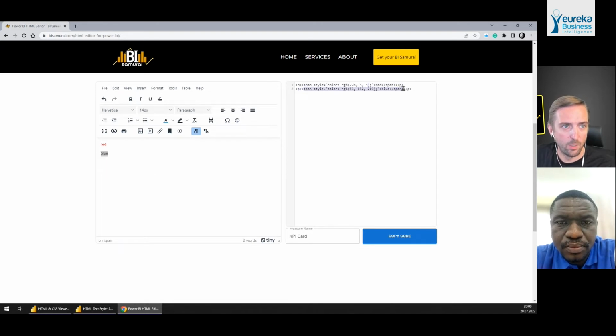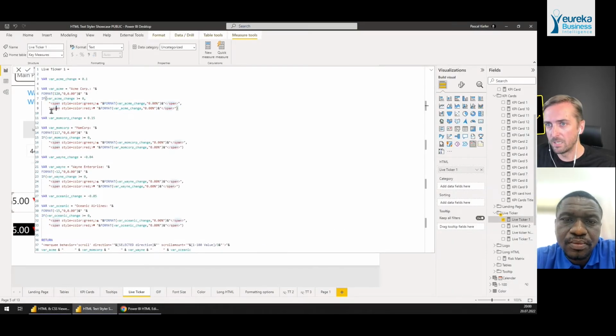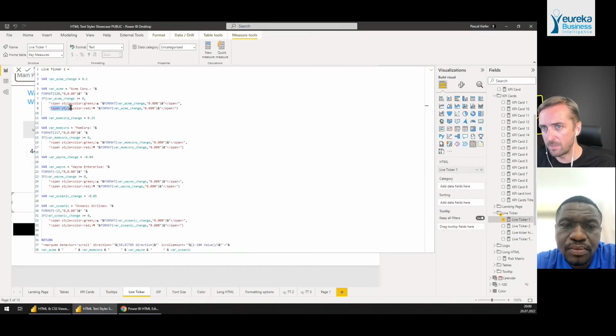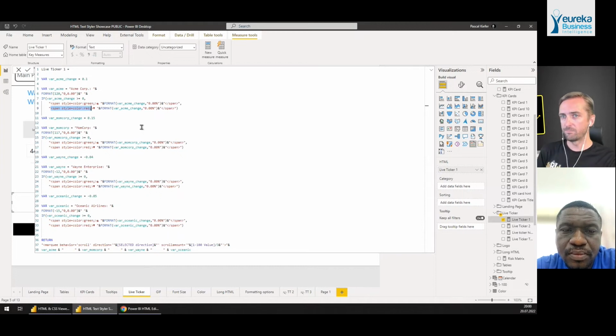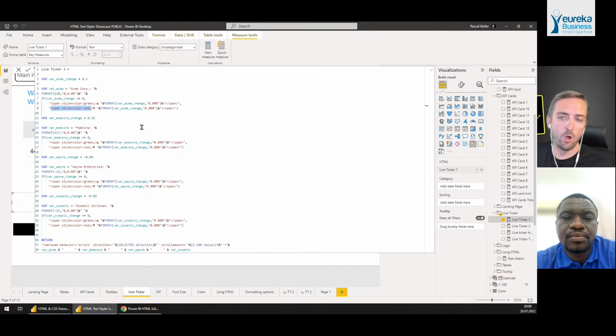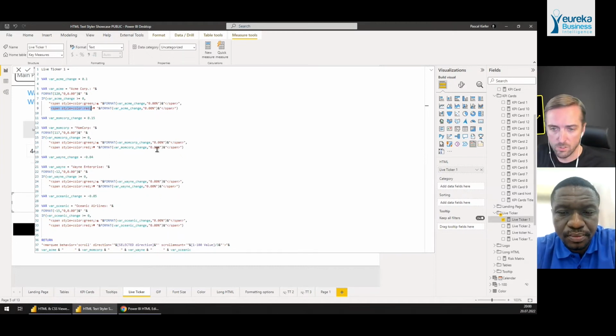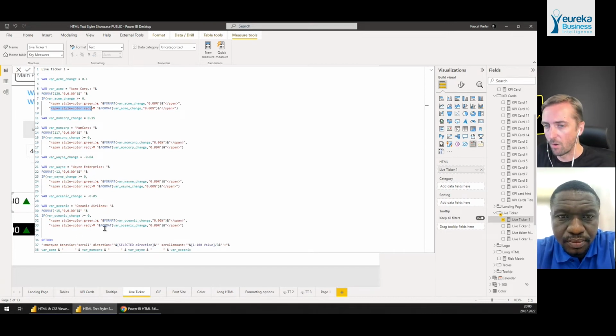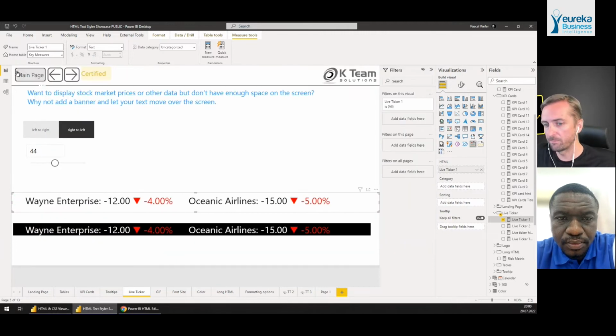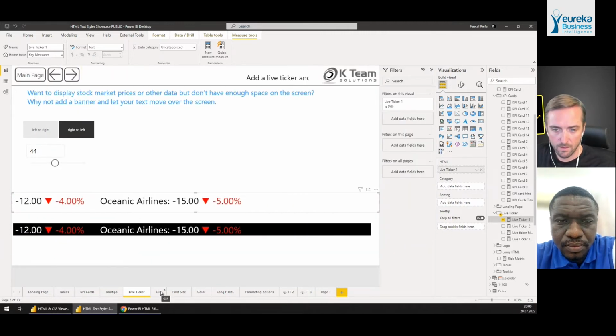And if I didn't know that, I could just copy this and put it in here, because you can see it's the same thing, span style color red. There's really no need to know too much HTML to make all these little things work properly. All right.